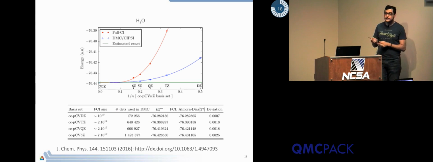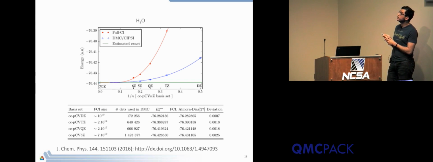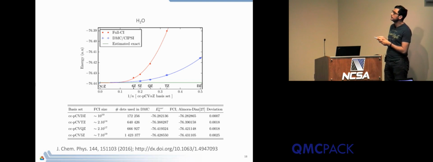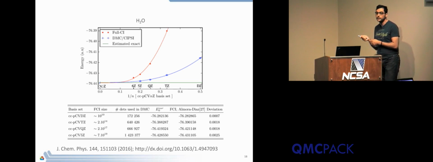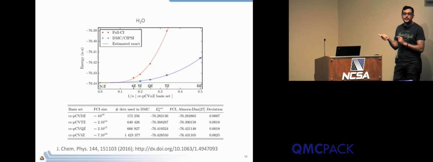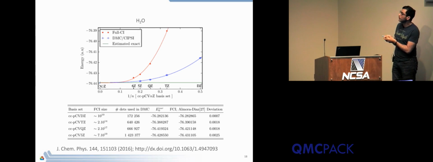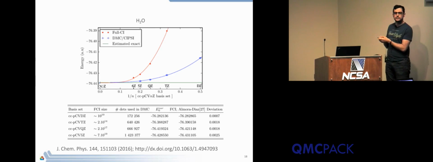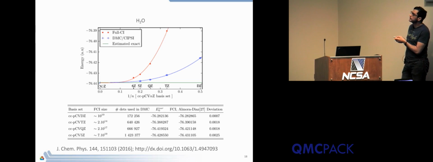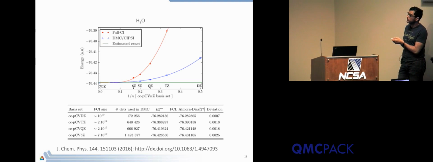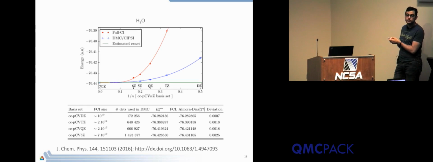Another example, and this is the last before I show you how to use this code, is for the water. And this was just published recently by, again, the Toulouse group. You need to be careful with the Toulouse group, with the Caffarel group, and not Julien Toulouse. So basically here they compared to a full CI calculation done by Almora and Diaz, where they used double zeta, triple zeta, quadruple, and quintuple zeta. Anyways, and you see here the number of determinants they used. They used 10 to the power 10. And with the 5 zeta, they had to use 10 to the power 19 determinants to get this value of the energy.